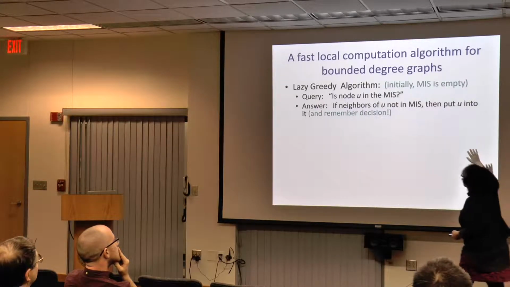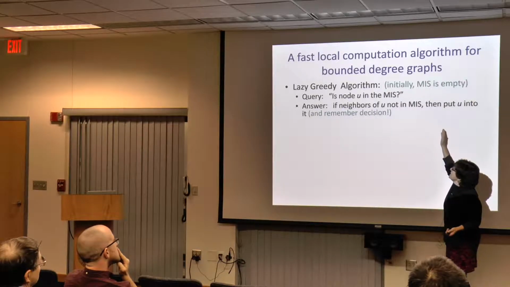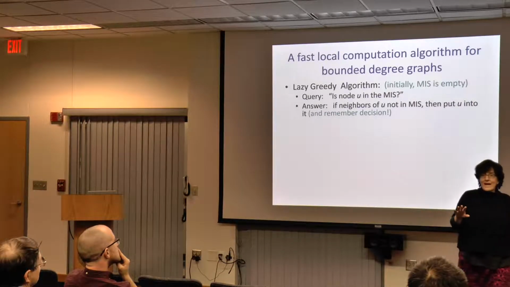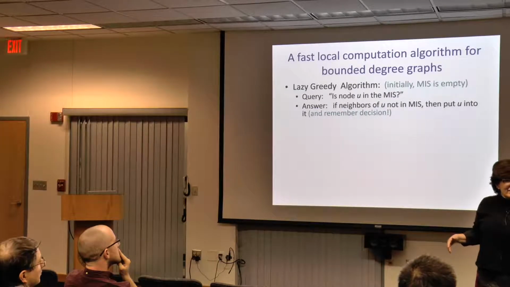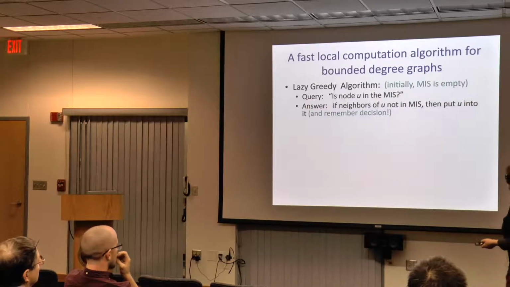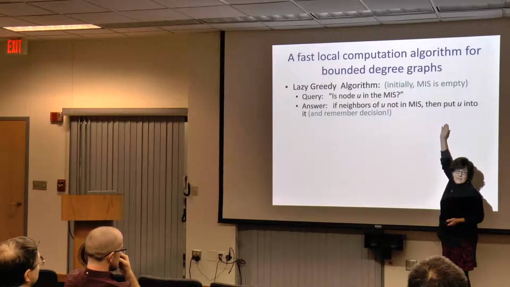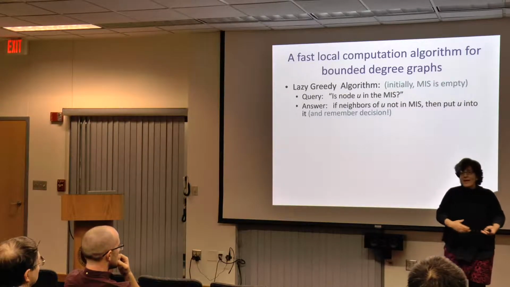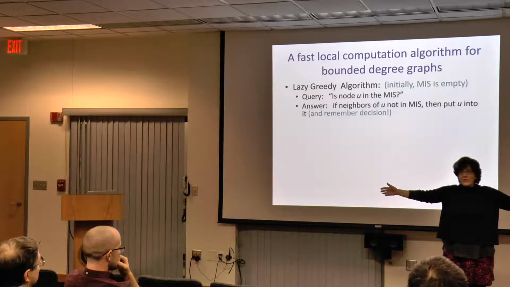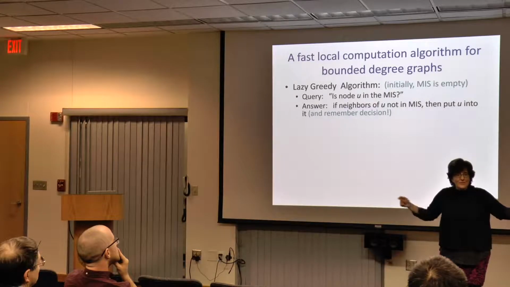All right, so this is a possible thing, and this works. The space I need is order the degree. For right now, let me assume the degree is constant, so that's not so bad. So I have constants. I spend constant time looking at all my neighbors and seeing if I've put them in the MIS yet. Maybe I have order n local space, and I just keep a bit array saying who I put in the maximal independent set and who I didn't.